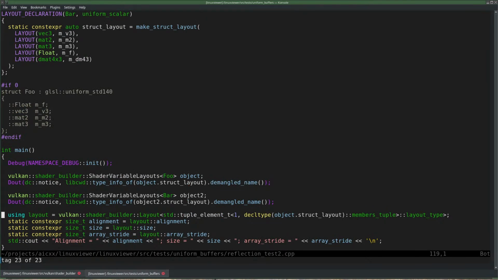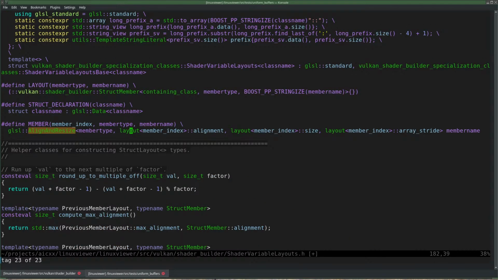Oh, right. That is this thing. Now I can see what it is, too. It is a layout. Build a layout. But at least it wraps something. Yeah, so it's complicated to say.